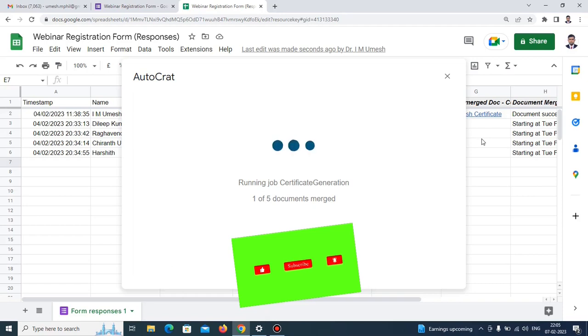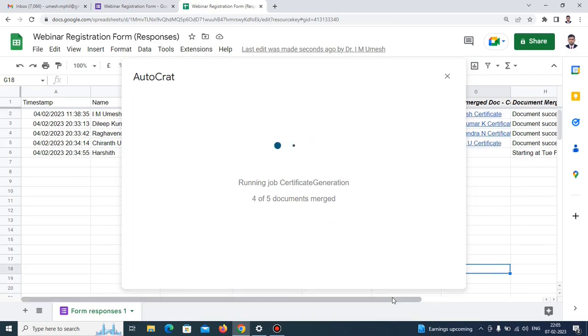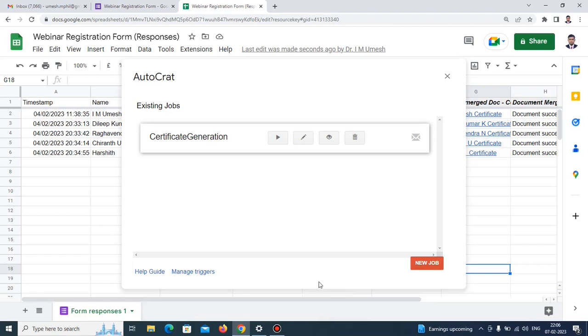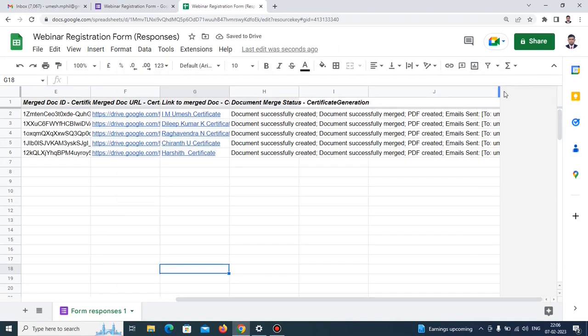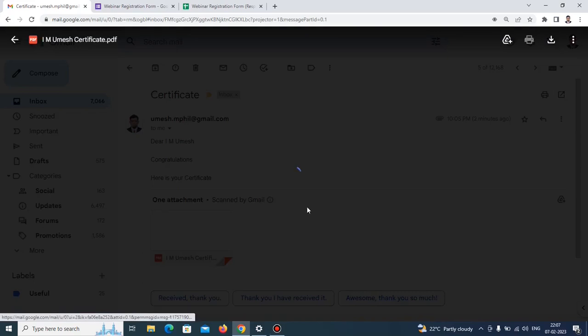So merging is happening there. We can see in the background. So now you can see here document successfully created, document successfully merged, PDF created and sent. So it will be mailed to the mail ID of the participants, and it looks like this.